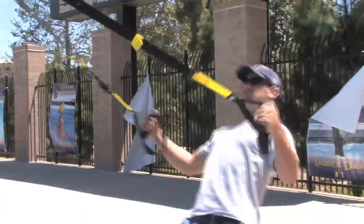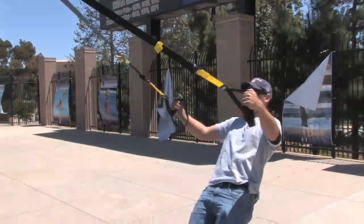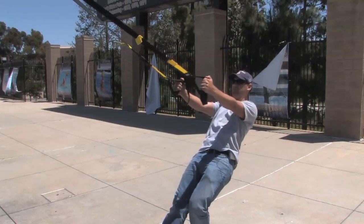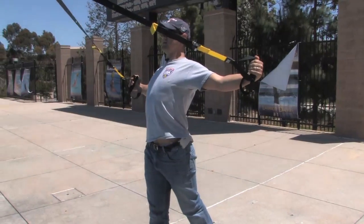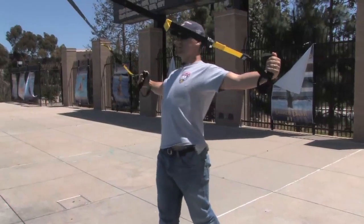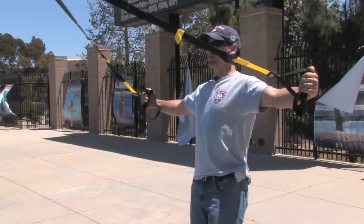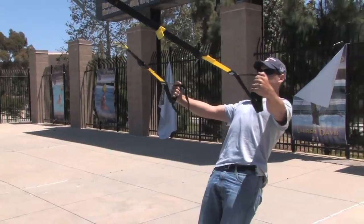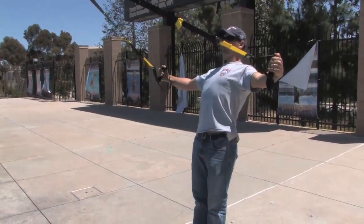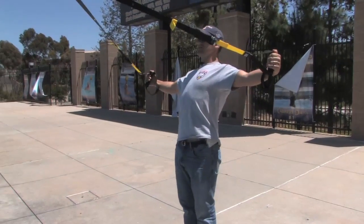So as I'm going through this move, there's two ways of doing it. If they're really weak, we can have them go with one foot forward, and that just really keeps them upright. And that whole time I'm keeping my back nice and tight. As you can see, my right shoulder is not as strong as my left, so it wants to kind of come forward a little faster. And then we can make it a little more difficult, where they're having to hold and stabilize the whole time going through the exercise. And I'm keeping my back, my chest nice and open and nice and slow.